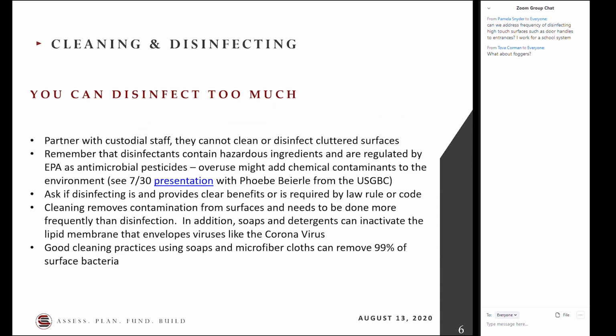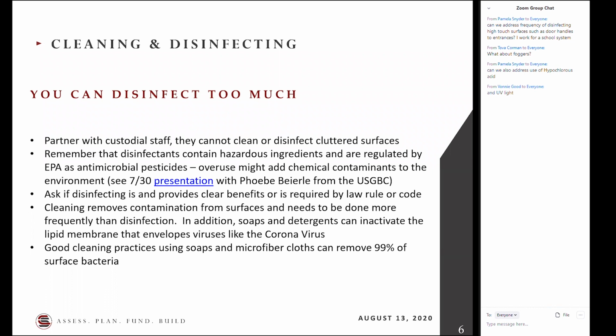So that actually, David, goes to the previous question quite well, which was, can we address the frequency of disinfecting high-touch surfaces such as door handles and entrances in a school? So if you're going back to that cleaning, sanitizing, disinfecting, how should we think about that most harsh disinfecting on high-touch surfaces? Is this multiple times throughout the day, daily, weekly? What goes into your calculation? At least once a day. But again, once a day.